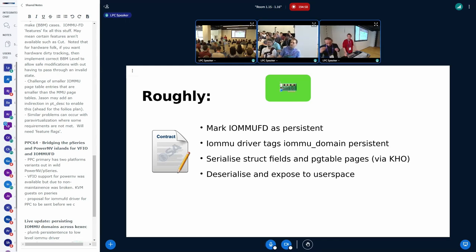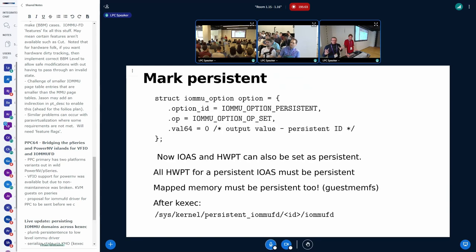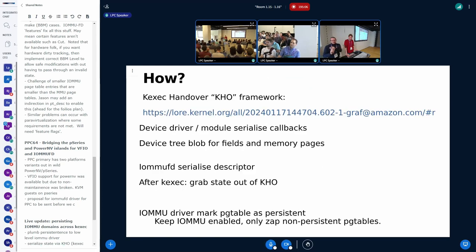Okay. Let's take a first step at KHO 101. What does KHO actually provide you, right? KHO gives you effectively two concepts. It gives you a well-structured device tree-based, FDT-based blob to pass metadata, serialization, deserialization of state, between old kernel and new kernel, one big piece. The other big piece is it gives you a base mechanism that allows you to take random memory anywhere in your kernel address space and have that be pre-reserved already in the new world with a bit of safety mechanism that allows you to circumvent the issues that Ben was talking about.